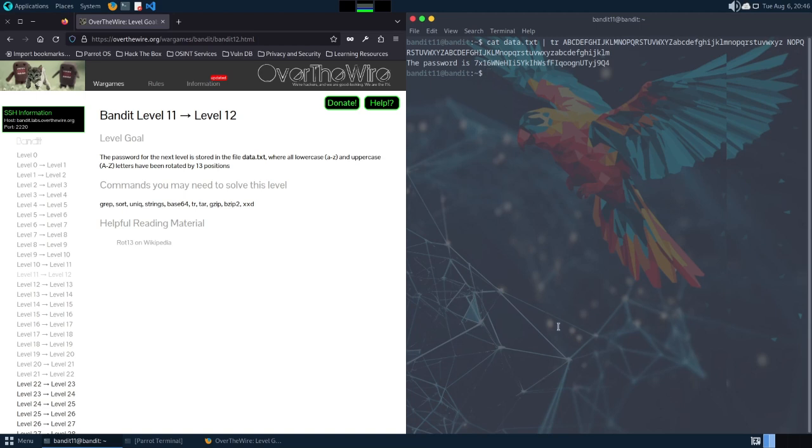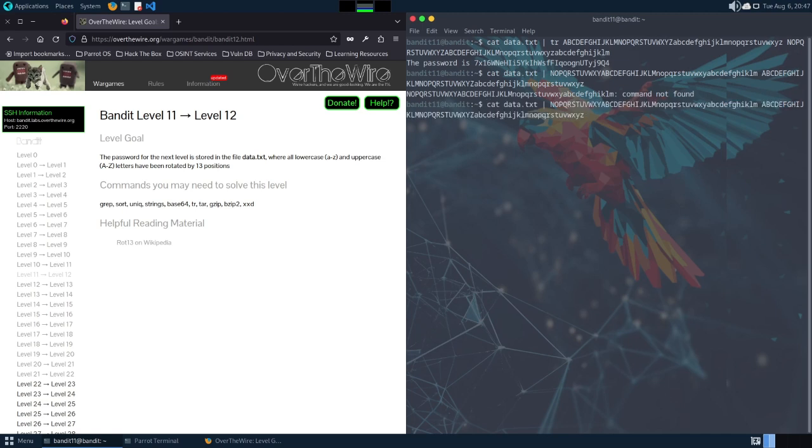So I'm going to quickly do the legwork of typing that out, and I'll join you when I've done that. Okay, so here we have the reversed command, starting with our source array beginning with n, the rotated by 13 alphabet, and our output array beginning with a, our standard alphabet. And we can see that its output is absolutely nonsensical because we haven't given it the tr command. And again, completely nonsensical.